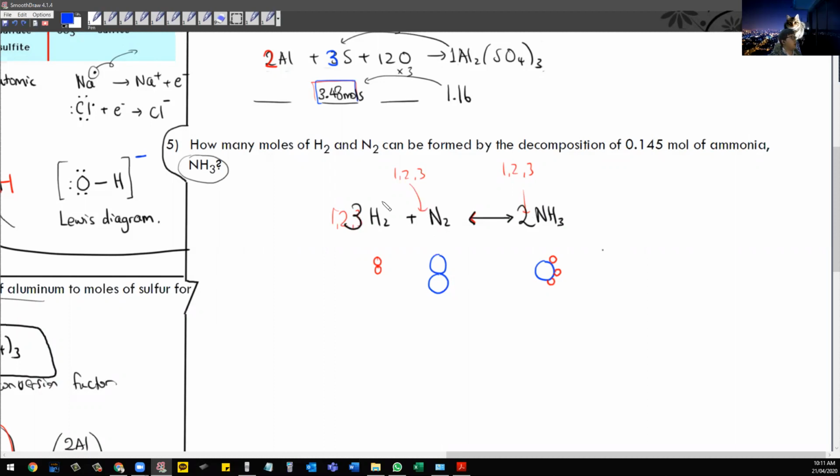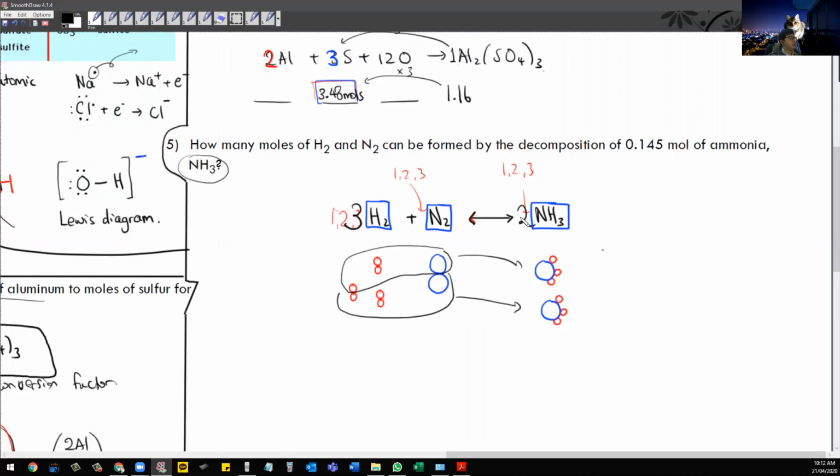So you cannot change what's in there, right? That's already the way they exist. All you can change is the number of these molecules. So if you have 1 of that and 3 of that, then you can form 2 of that, right? Does that make sense? Yeah, so let me just group them together. That forms one of this, the other half forms that one, okay? So 3, 1, 2. So that's the way it is.